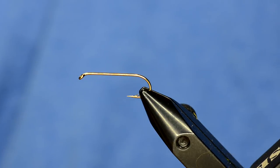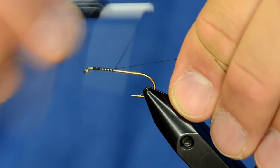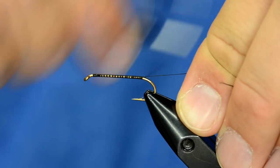We just got a whole bunch of this Semi Seal in our store in a lot of different colors. In this video I'm going to show you two different ways to tie a Semi Seal leech, both very simple — one is John Romer's way, how he envisioned it, and then the way I've been tying it lately. I've got a size 8 Allen S402 hook in the vise and Montana Fly 3/0 thread, which works really well for these bugs.